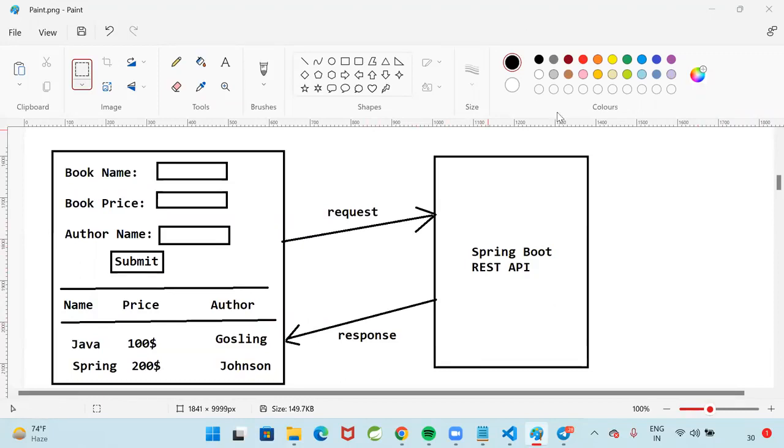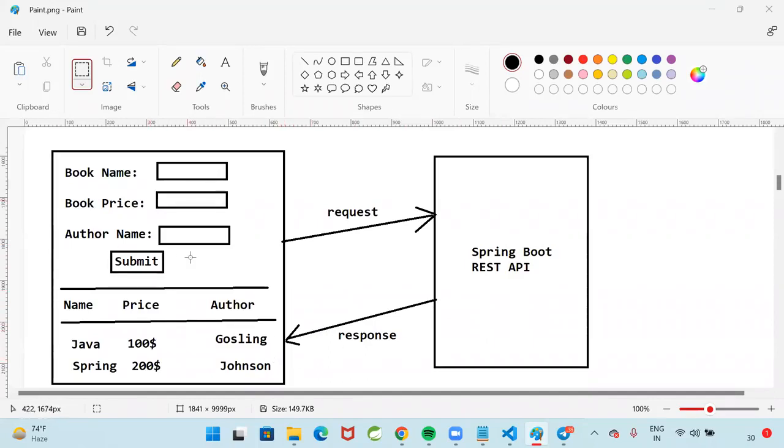So this is what we need to develop in the next session. We will create one backend REST API, which is used to store the data. It will store a single record into the table and return multiple records as a response. We send one request with the data, and it returns all the records available in the table.